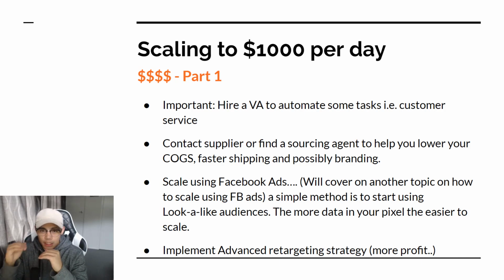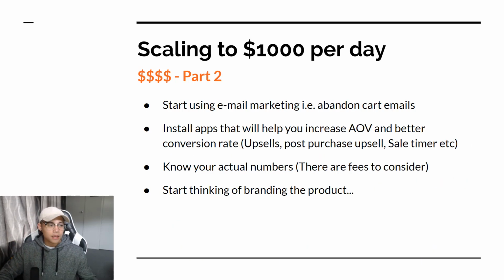Okay, feed your pixel. Now you have to implement advanced retargeting strategy. I did a video on this. It's my part 2 on retargeting strategy. It is for people who are doing 20 sales or over per day already. That one is a gold mine. Okay, that's gonna help you generate more profit, more profit. Part 2 of the scaling to $1,000 per day.